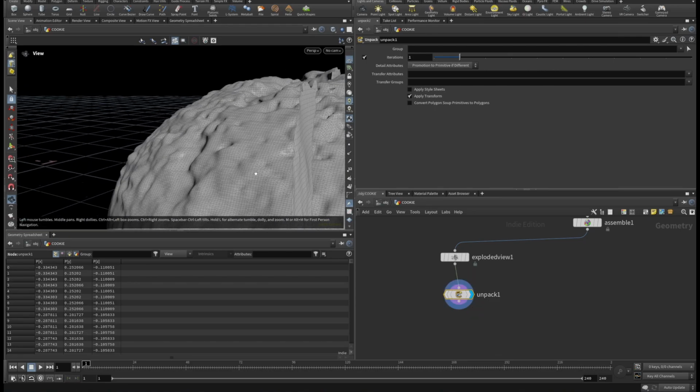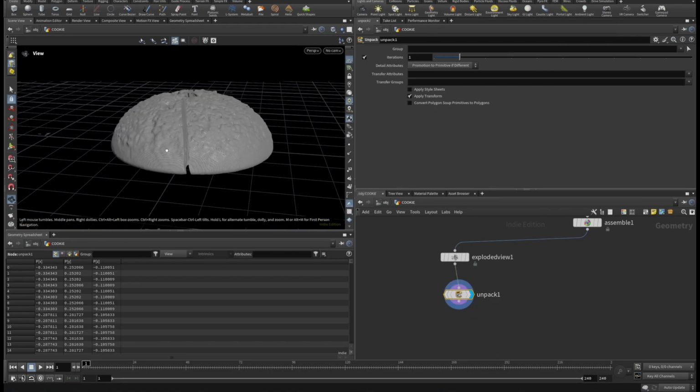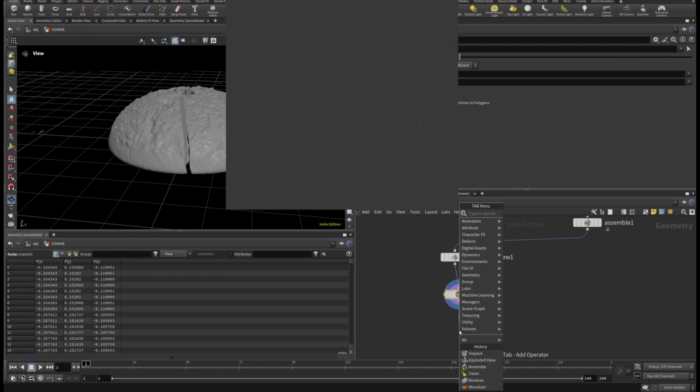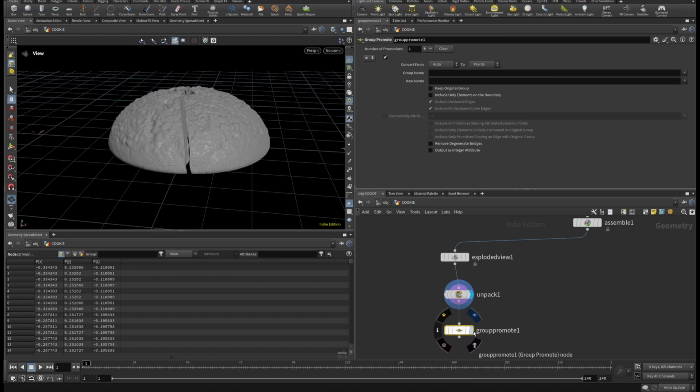The reason we're doing this is when we convert it to VDB, we don't want everything to just merge back together after going through the trouble of doing a Boolean. So once we unpack it, then we can work with the geometry that is within the cracks. So let's take a group promote.